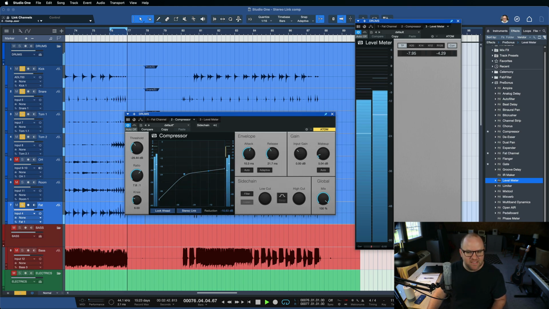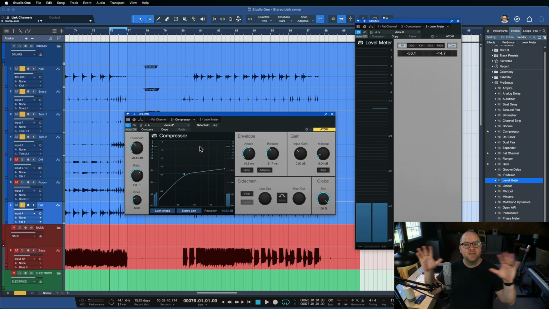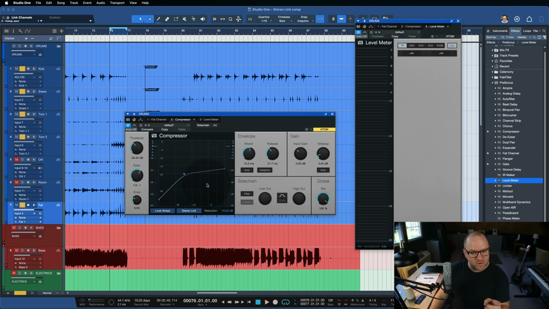Stereo linking means, I'm sorry, I haven't explained this well. When we turn stereo link on, it's literally listening to both sides, taking an average, and then compressing both sides based on that. So it's kind of the greatest common denominator situation: if this side gets really loud, both sides get compression. And while that seems backwards, listen to what happened. If you heard it, when I turned the stereo link off, the snare drum moved to the left.